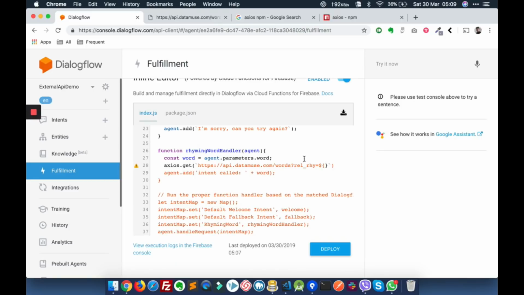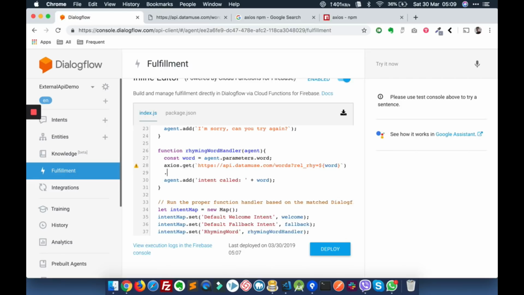string templating, and pass the word parameter here. So that means whatever word is coming from the text, that word will be passed to the URL, and then Axios will make a call, and to get the response we do something like this. This is called a promise.